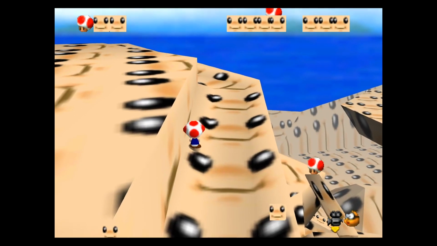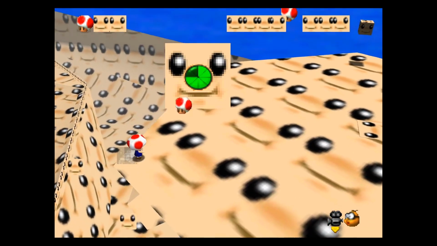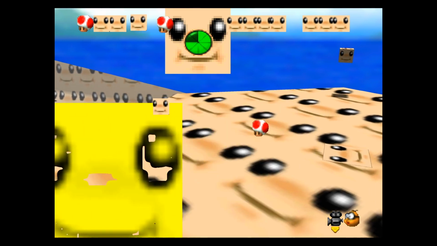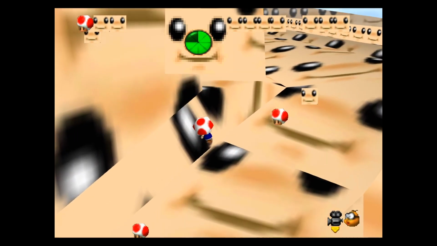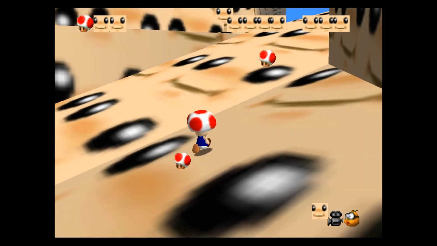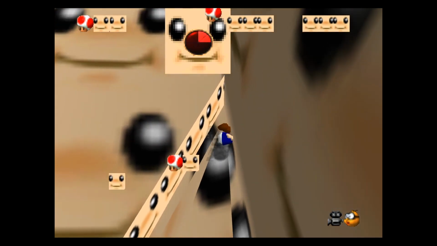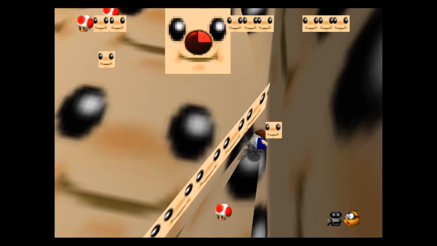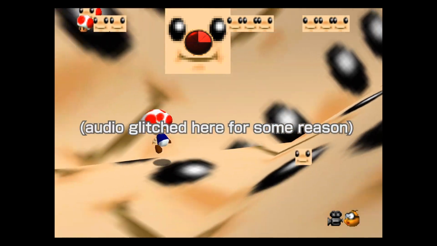Here I use it to land on the island you usually need a cannon for, and I was able to get a red coin without even beating the first star. Third, running isn't so bad. While running, you can actually run up slopes that you usually can't run up. You can only do this while running, which means if you stop or jump, you'll slide back down. But that's still a crazy ability. I was able to use it to skip parts of the stage.